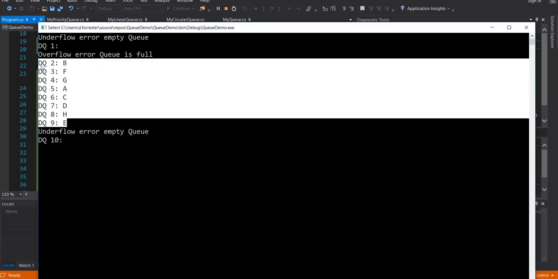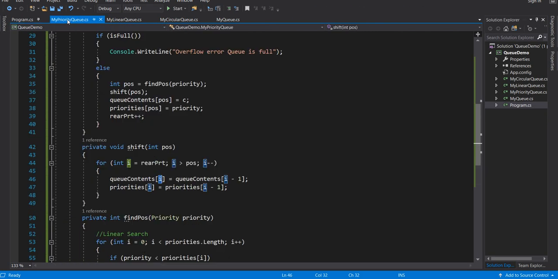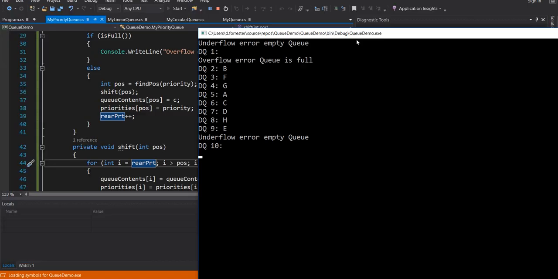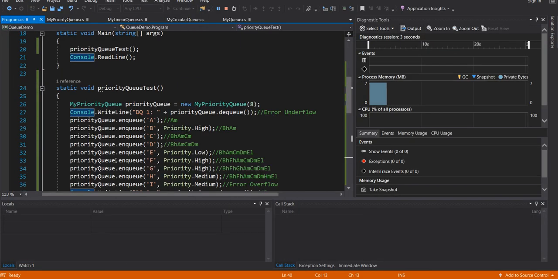The shifting was incorrect. Let's just go back and see where it was incorrect. So I shifted from the wrong initial position. I subtracted 1 from that when we should be, because we're entering data into our queue at some point, we want to enter it at where the rear pointer is right now. So I shouldn't have been entering it at the one before. So that's fixed that. So let's double check that we got the output that we intended on getting.